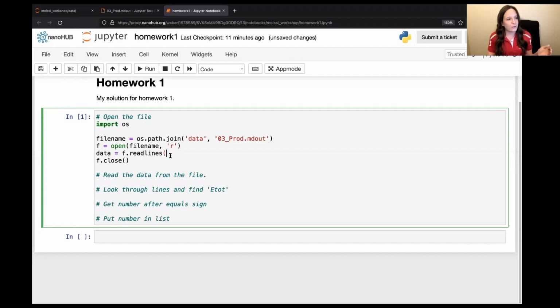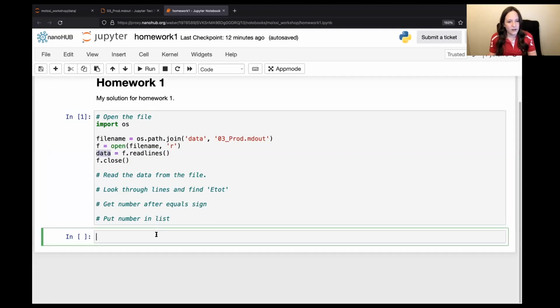Another thing is that when a parenthesis does not have a match, it's red. So that's something you can use to troubleshoot as well. All that we've done right now is we have opened our file, and then we've read in our data from the file into a variable called data. We executed it and we didn't see any errors, so that's a good sign.